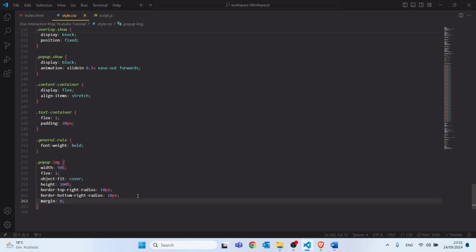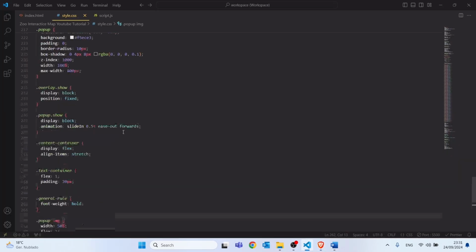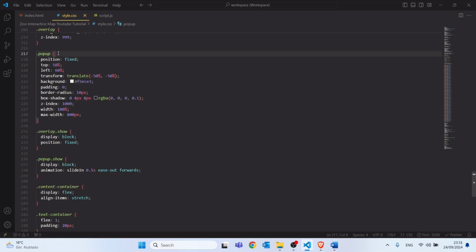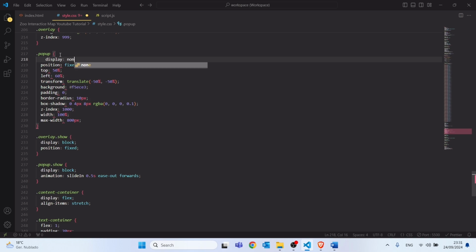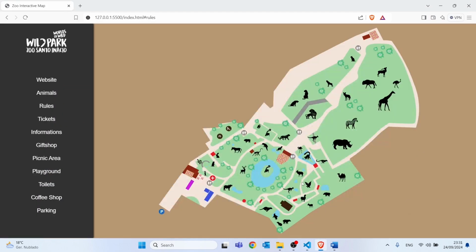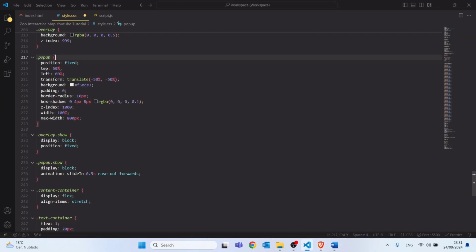Let's now add margin 0, and now we just need to move the buttons to the right place, and we cannot forget to set the display of the pop-up to none. So only after we click on this rules button, the pop-up will appear. So first the display needs to be none.